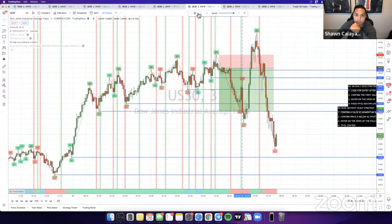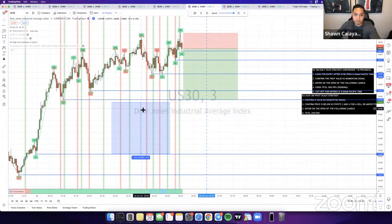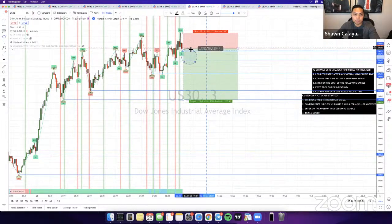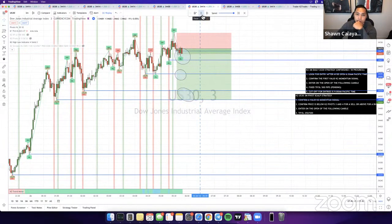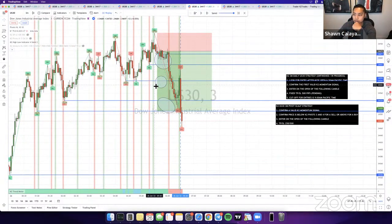If you go back over here real quick, just replay it. This is just too big of a move. You can see how big this gap is right here. I probably wouldn't ride it this far. It's too far of a drop, about 1,700 pips. But right here, you can see the liquidity, and obviously the liquidity right here. So if you're just trying to cash this liquidity push, that's about 1,700 pips, and it goes straight back down to that area there. It lines up perfectly with the liquidity zones. So yeah, pretty solid.